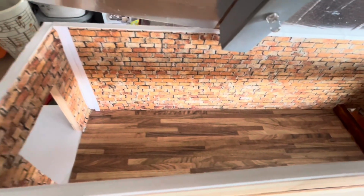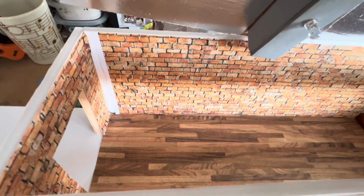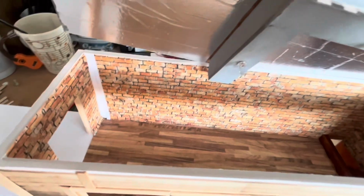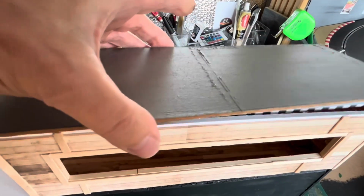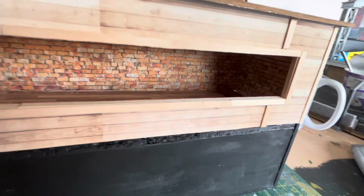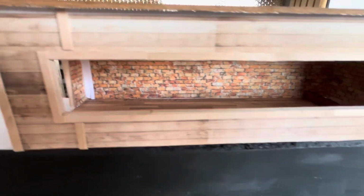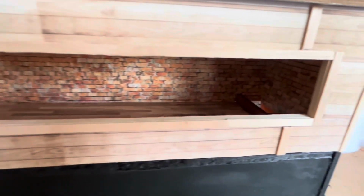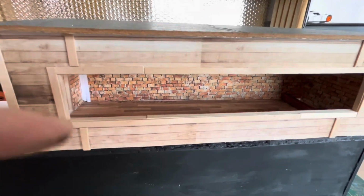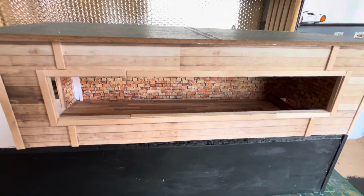That corner needs filling in, but just a case of cutting a little bit and sticking it over the top of that. So I think it looks really good. It's the effect that I've been looking for. So when we've got some furniture and stuff in there, a few things on the wall, I think it'll look pretty good. So I'm just going to get that piece covered and then we'll pop it back on the track and see how it looks.